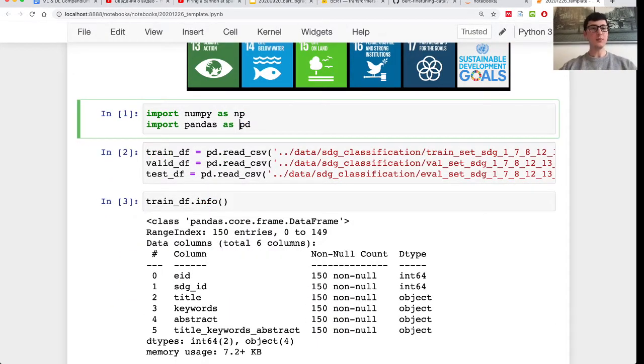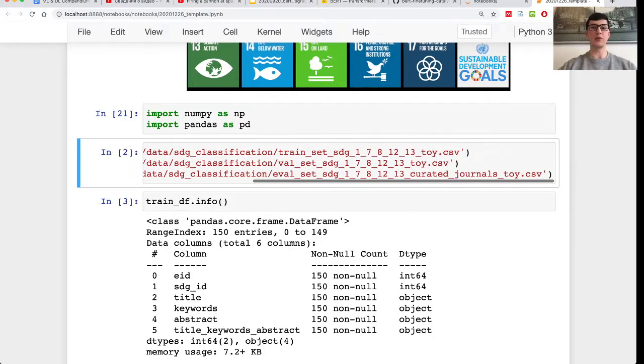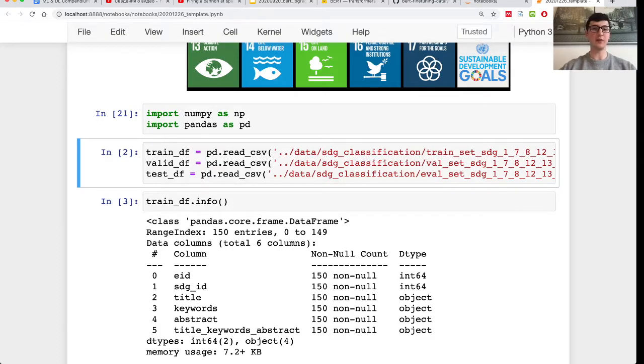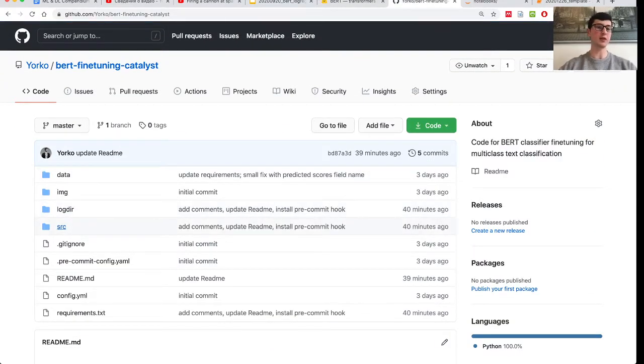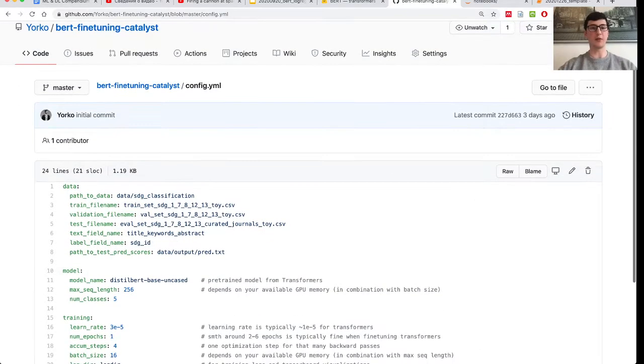Right, so let's read some data. These are the 3 files that I also provided in the config file. We'll have a training file, the validation part, where we check our scores, and then probably our test file that we would like to run prediction against. These 3 paths are provided here in the config file, so you can customize this. You provide the path to your data, and then the training file name, validation file name, and then test file name.